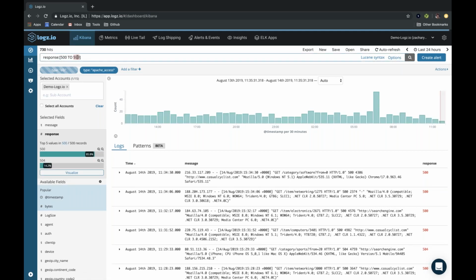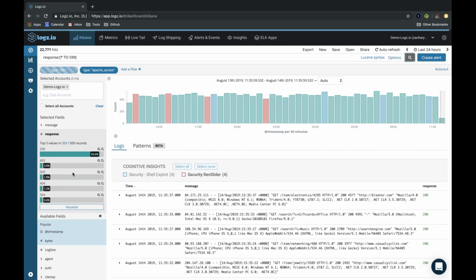The next thing to note is that you can use other search mechanisms, like you can use an asterisk in order to just identify a ceiling or a floor that you don't necessarily know where it's starting or ending. So I can say 500 to asterisk, and my search results haven't changed, or I could say asterisk to 599. So basically all, and you can see that all our results, including the 200s, will show up again because it's setting the floor as completely open.